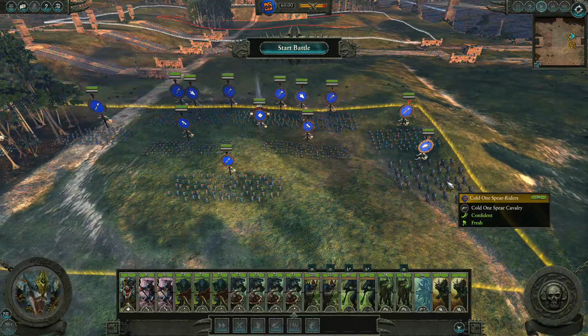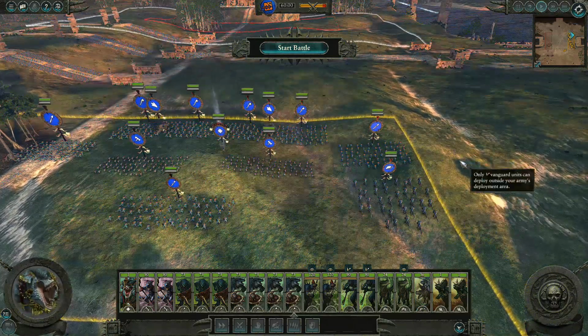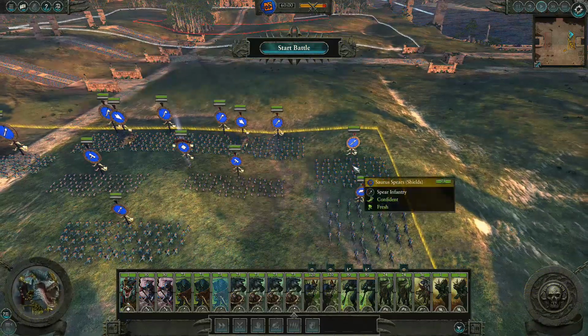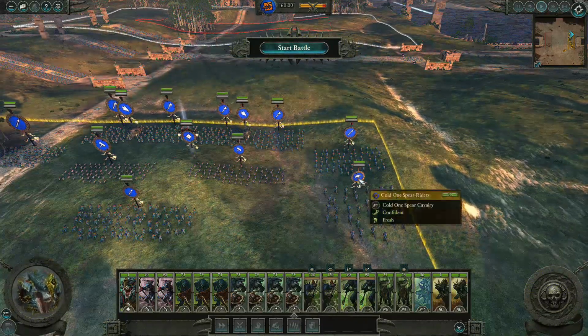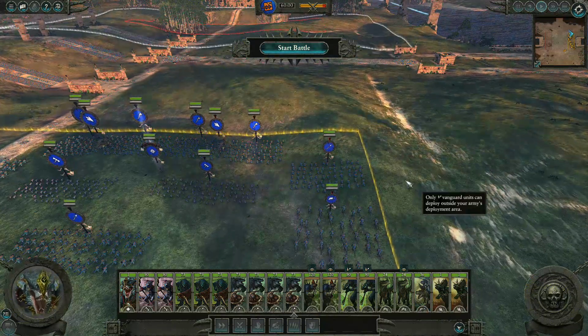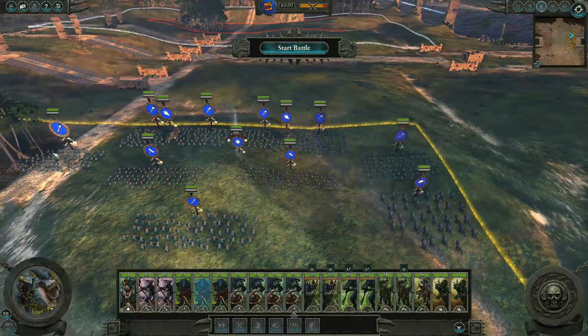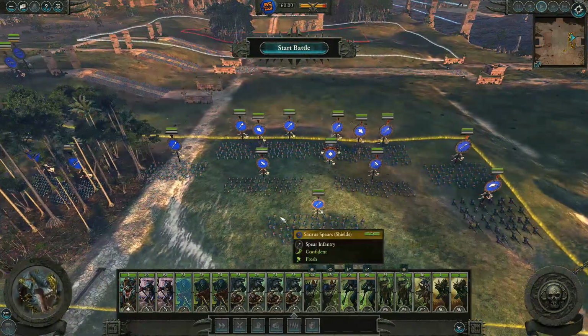We have Cold One Spear Riders. These will be used to intercept the cavalry charges. So these guys will be used as our first defense against the cavalry. And if we have more coming through, we'll be able to absorb them with the sword spears on the flanks.